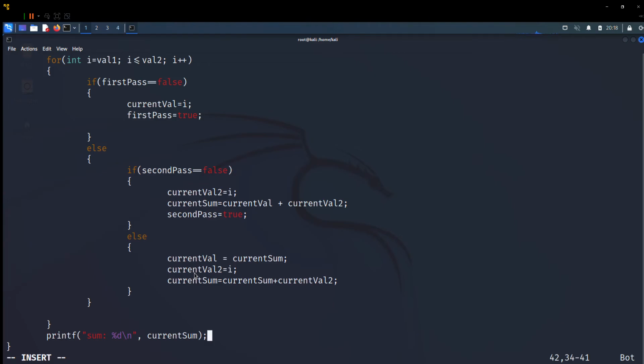Takes two parameters. We have our variables, then we have the loop. Everything is in the loop. Then we print, and that should be the end. Now we have to prototype it above main.